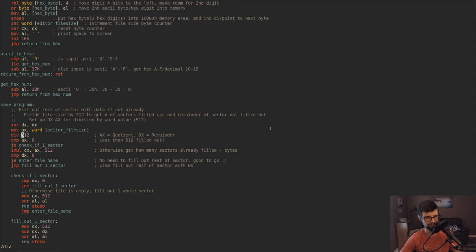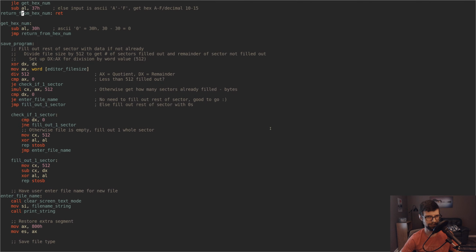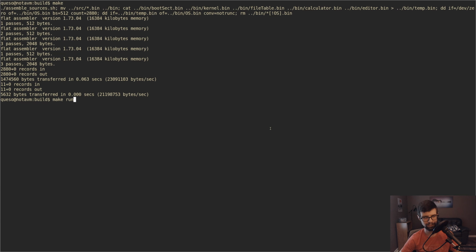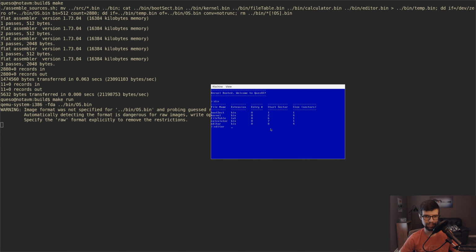I have to do a register or memory within a register. This could be CX, couldn't it? Or it could be BX. Yeah, let's try that. Let's move BX 512. We'll divide by BX. There we go. So it has to be in a register or the memory in a register, which is the data. So if you moved 512 into bracket BX, then you could do div bracket BX, but we just moved it into BX, so that's fine. So let's see what all does not work now.